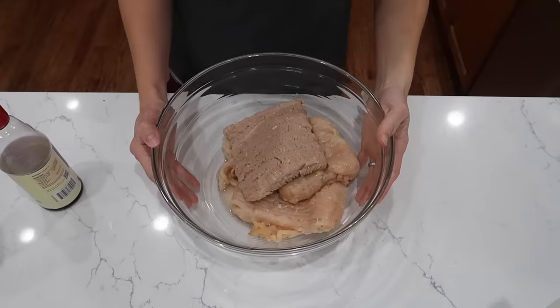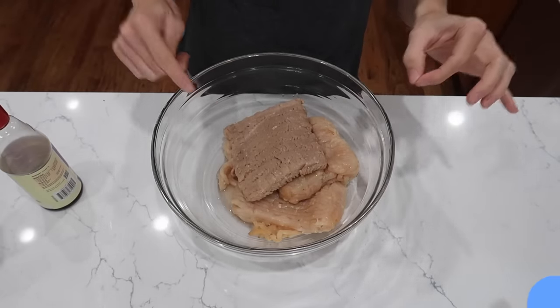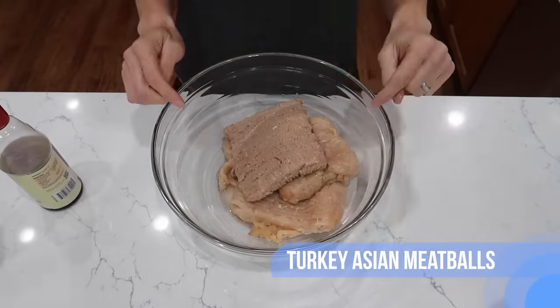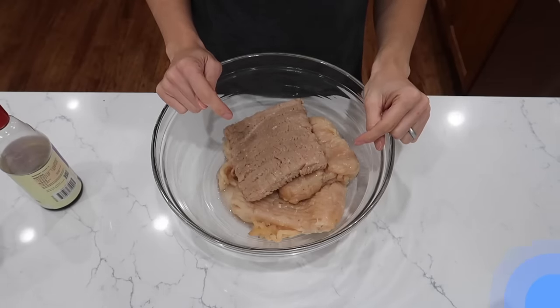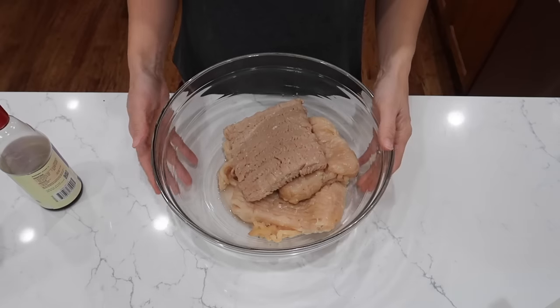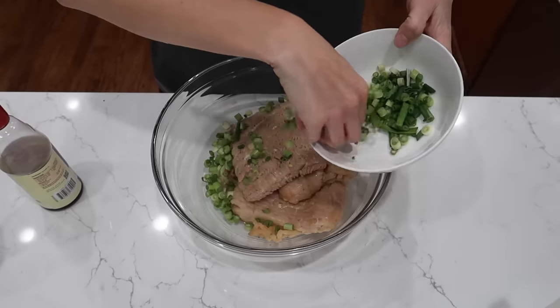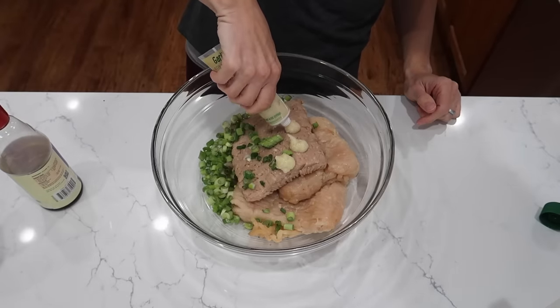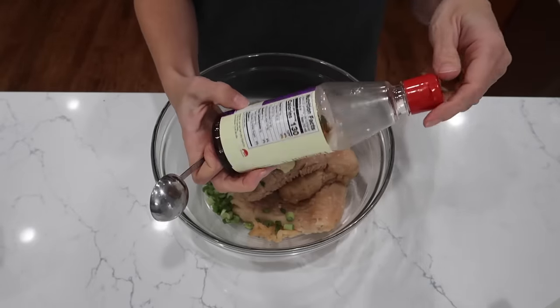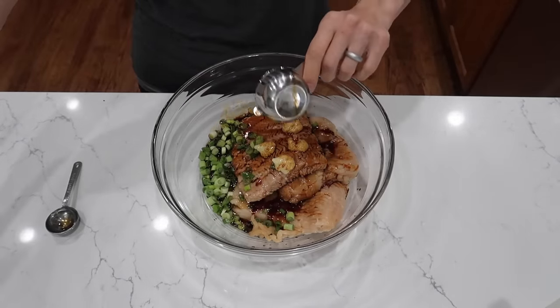Some of my favorite meals to make are the ones where it's like dump everything in a bowl and you're done. So we will make some turkey Asian meatballs. I have some ground chicken and ground turkey in this bowl, and the instructions say to only do 2 pounds, but I did 3 because I had it in my freezer and I want to use it up. I've never done an Asian style meatball before, and I'm sitting here after making them and trying them, and I'm thinking that was a really bad life decision because these are amazing.